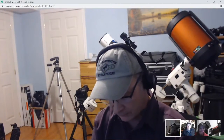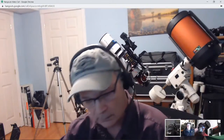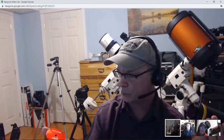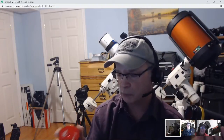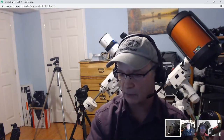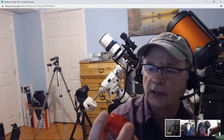So let me get this thing off here. Can you see this camera? What I wanted to show you is that there are different types of cameras out there. There are the little ones that probably everybody's seen now. ZWO have taken the astronomy world by storm over the last few years, and everybody has ZWO cameras now. This one here is the ASI 120. Mike has a smaller version of this with another brand, I believe, but it's essentially the same sensor. It's a great little planetary camera, but I want you to look at the size of that sensor.